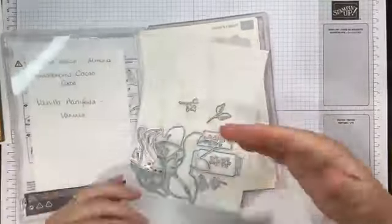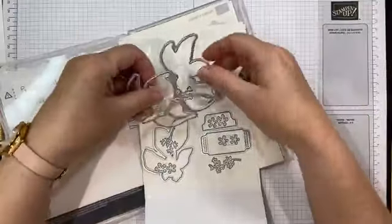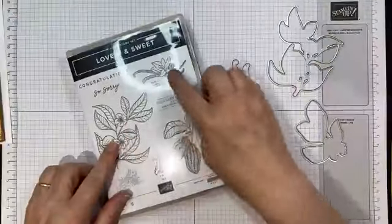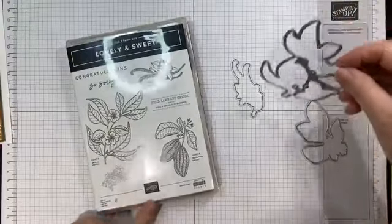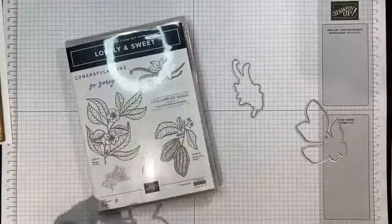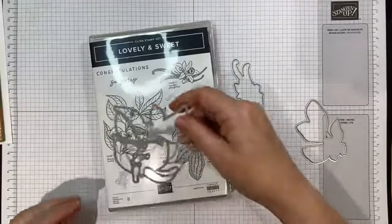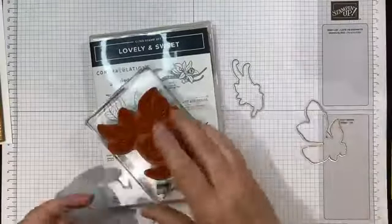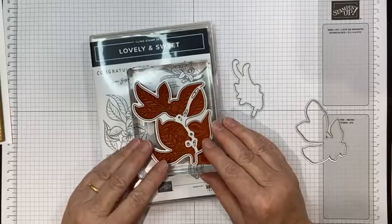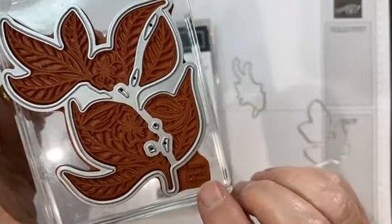And I'll show you. So I can put these onto any magnetic sheets yet. So each of these, these three, one, two, three, will cut out the stamped images, one, two, three. And you'll find that, I can't do this because this is at 90%, but I've got the stamp here. There's actually a little bit on the bottom that gives the Latin name for each of the images. So that won't get cut out. So you'll only ever get that when you stamp it, and you don't actually have it cut out. You can see it's right on the corner there, so you don't actually get that bit cut out.